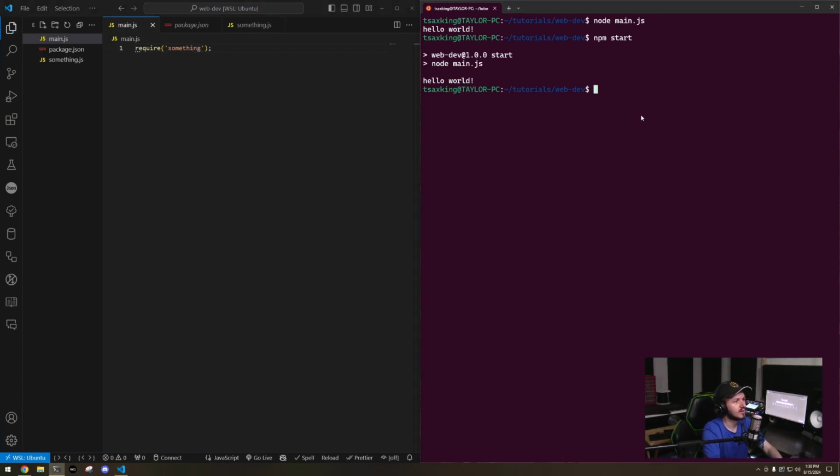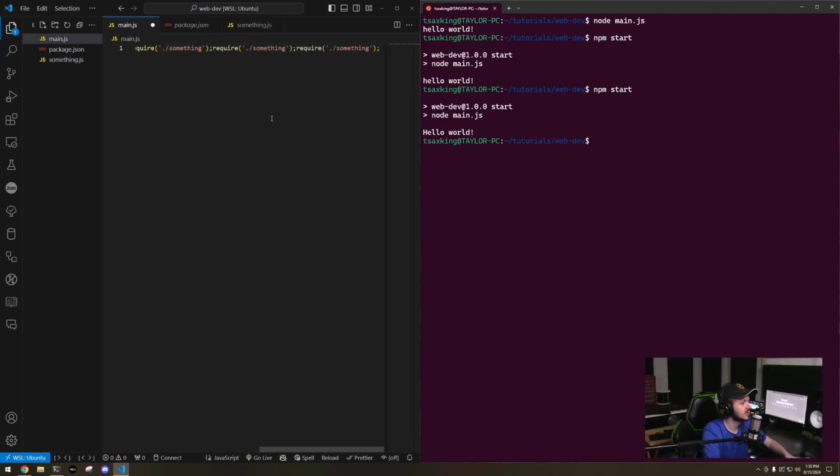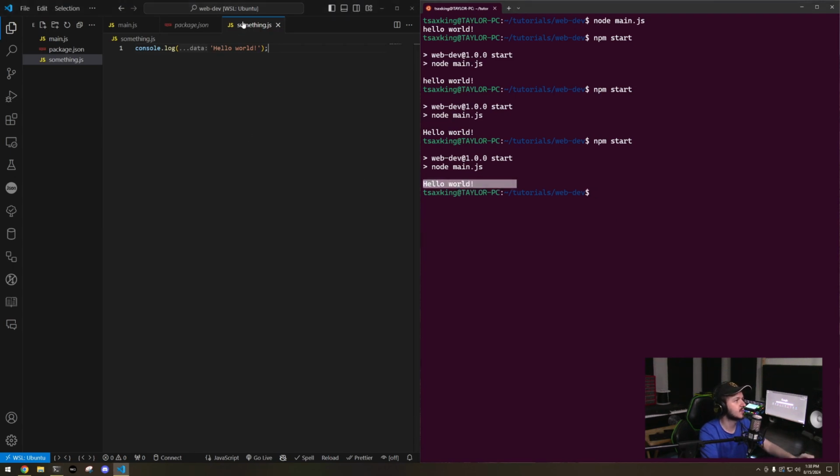and I run npm start, you can see this hello world exists. If I require it multiple times, let's see what happens. Do you expect it to say console.log once or multiple times? Well, let's see. It runs only once. So that's the thing with require, it optimizes. If you pull it multiple times, it'll only run once, because it doesn't really need to run multiple times. It's like generating your code multiple times.